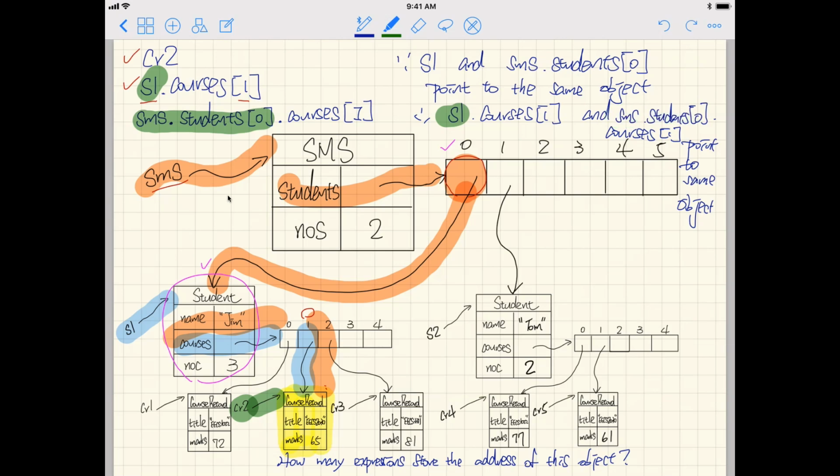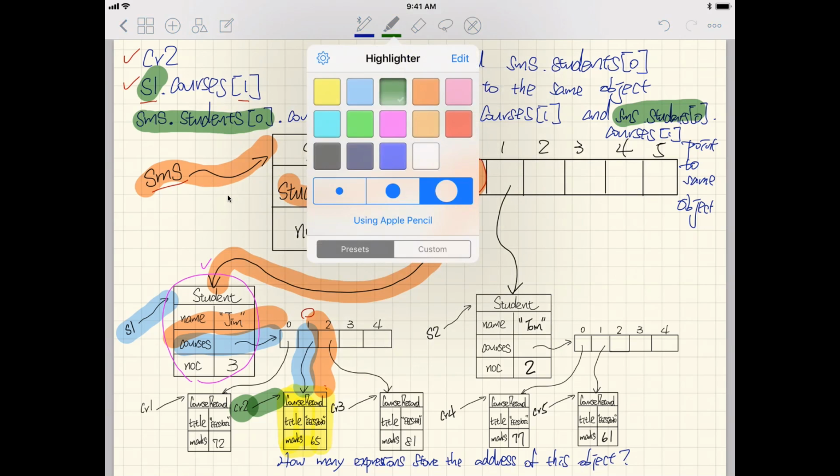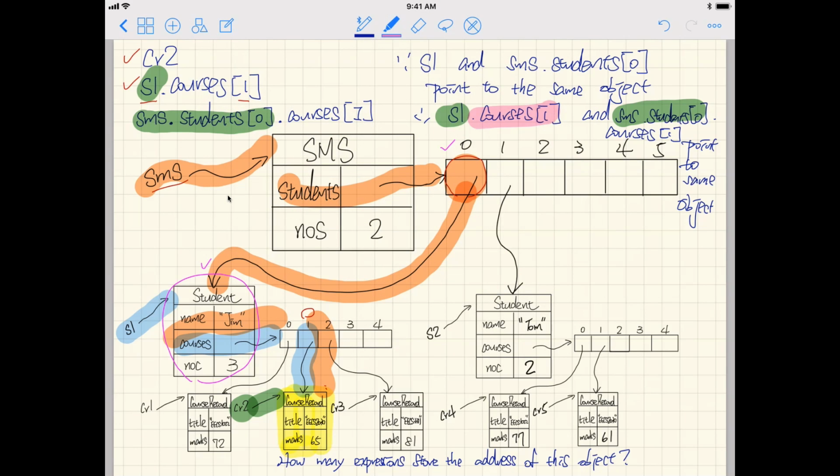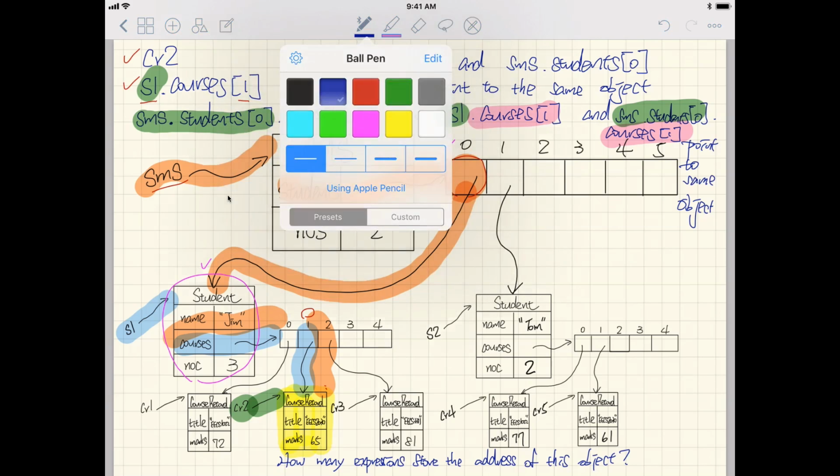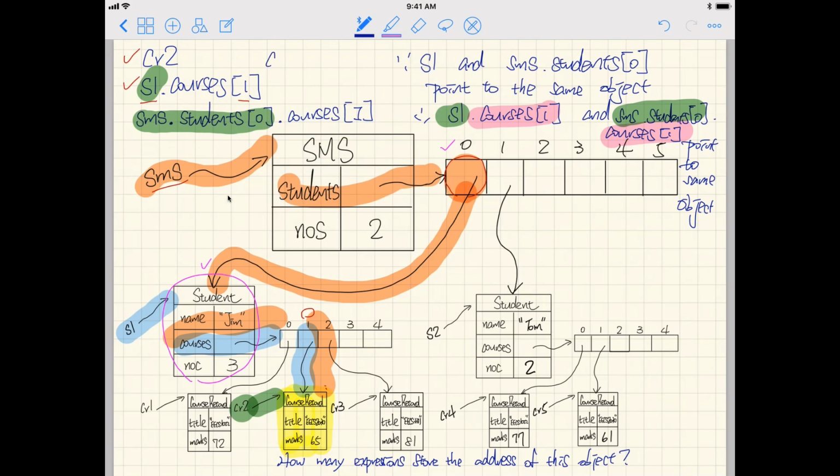let me just make it a little better. So these two green parts point to the same objects, and also you can see the ending part over here, courses at 1 and courses at 1. So of course they point to the same object. So you're basically connecting. Well, I'm not sure if this analogy might make sense to you. If I have A plus B, versus, let's say, C plus B, I know that B is equal to B itself, which is pretty much like this part is really equivalent to this part over here.